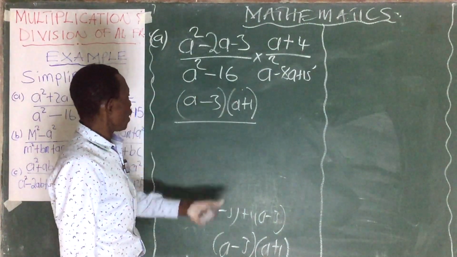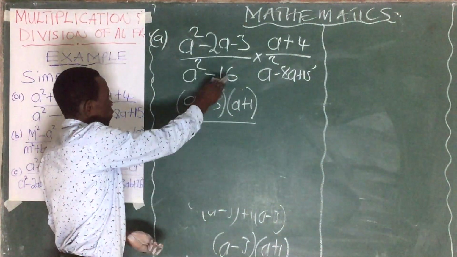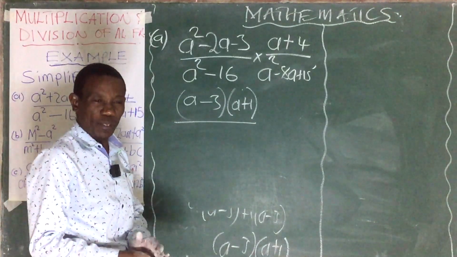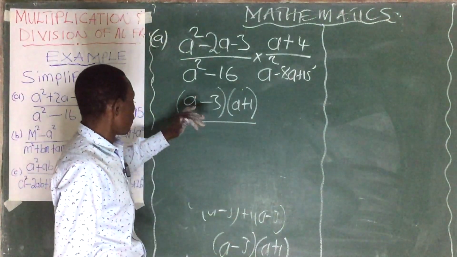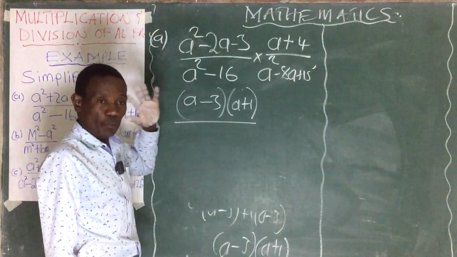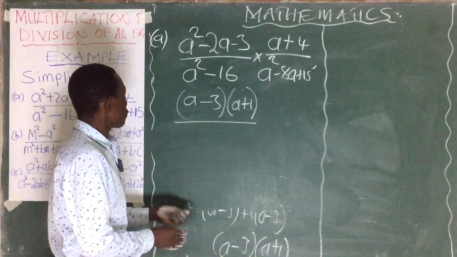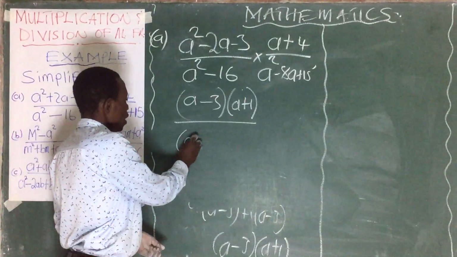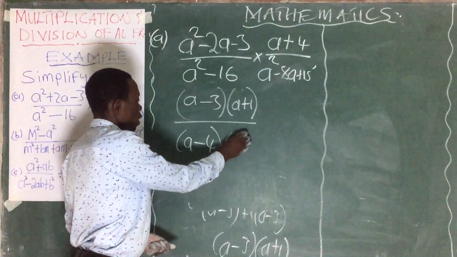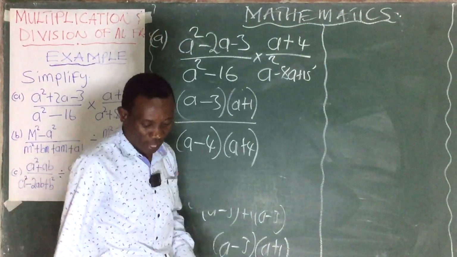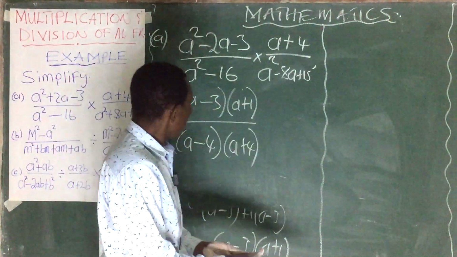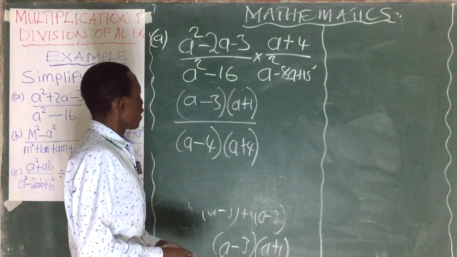So what we have here will be like a difference of two squares, as I earlier pointed out in the previous video. You just have to find the conjugates that, when you multiply, give you a difference of two squares. And from this, what we have is a minus 4 and also a plus 4, like that. Right. Now, where do you go next?